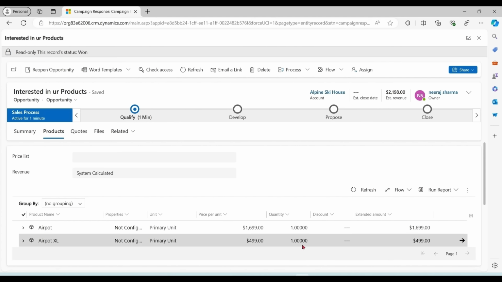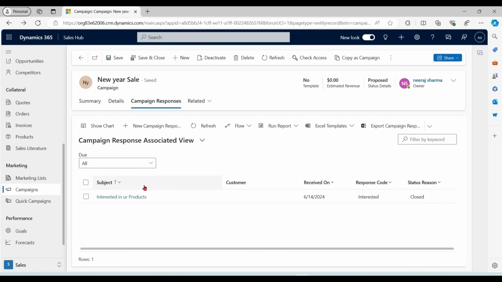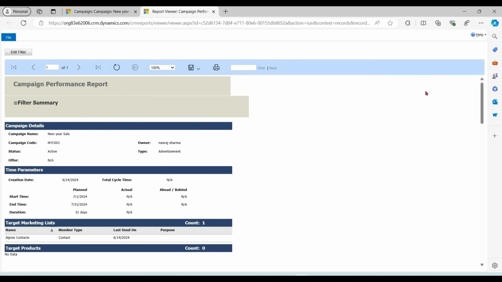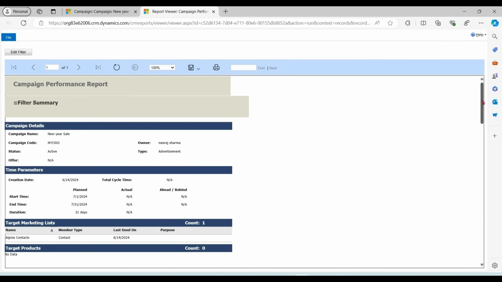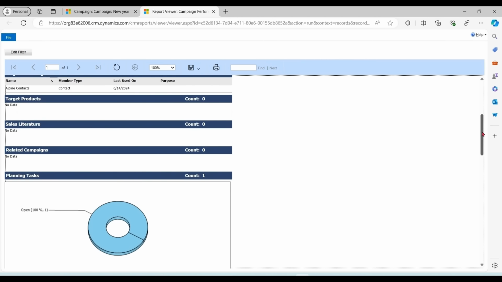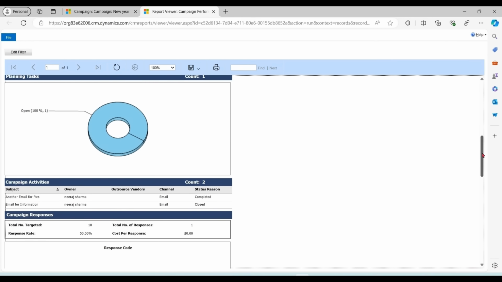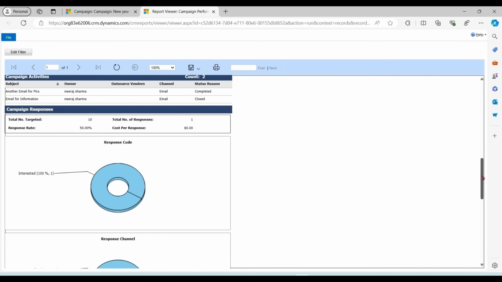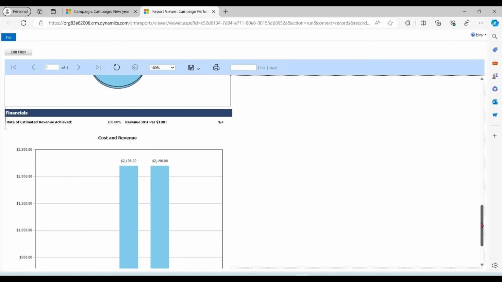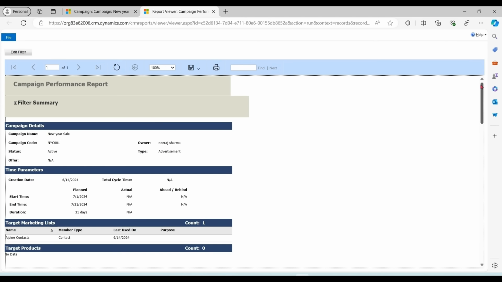Let's go back to the campaign. Let's check the report of the campaign performance. So it's all about our campaign.